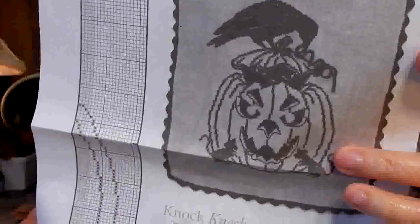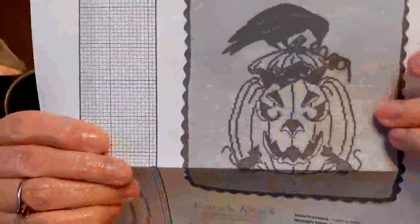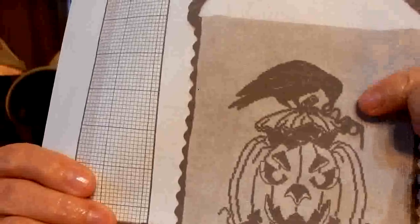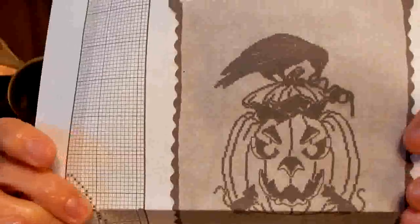That's out of the 2011 Just Cross Stitch. And I really like this one. It's rats, a pumpkin, another black cat, and a crow or a raven, whatever your predilection is for black birds at Halloween. Here we have a lot of very large black crows.